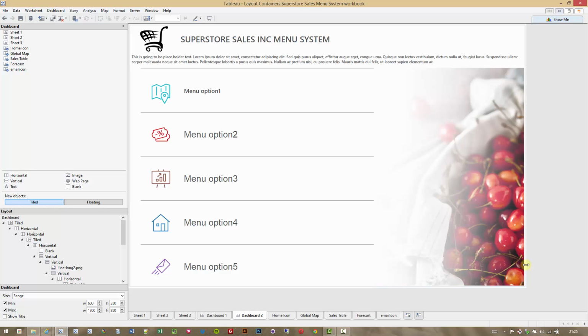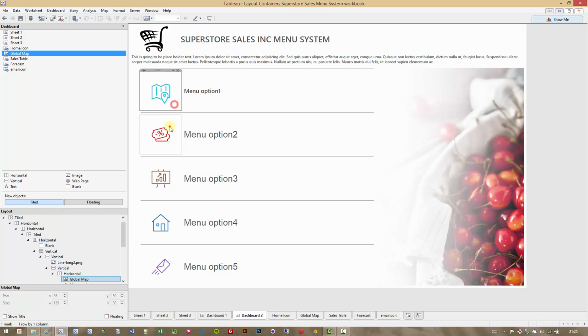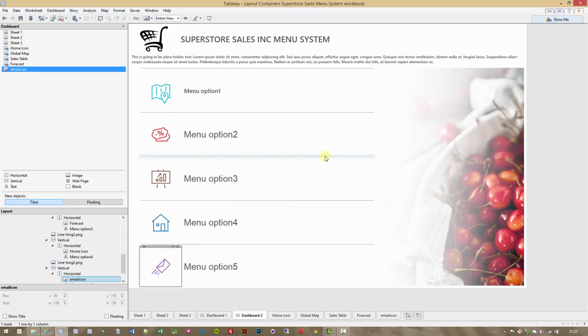Maybe you can use a layout functionality, a bit like storyboards actually. Story points have taken on this layout role within Tableau to guide you through a story. It would be great if we had the same thing, but actually it was just a menu interface creation, so you could just tell Tableau, I'd like to create a menu interface without having to use sheets, because the downside of this process is that I've actually got 1, 2, 3, 4, 5 visualizations on the sheet, and if you have 2 or 3 other views, these are actually slowing you down.